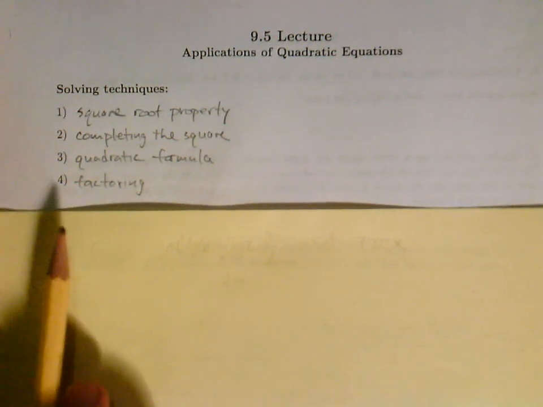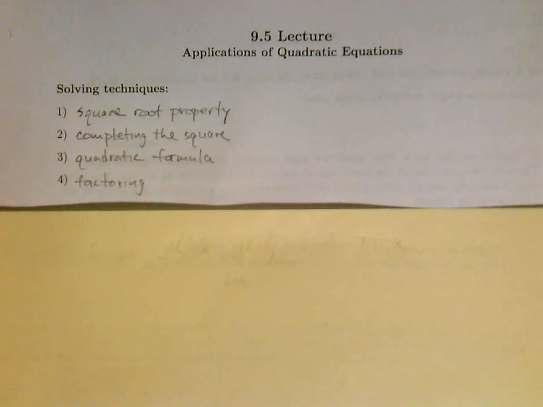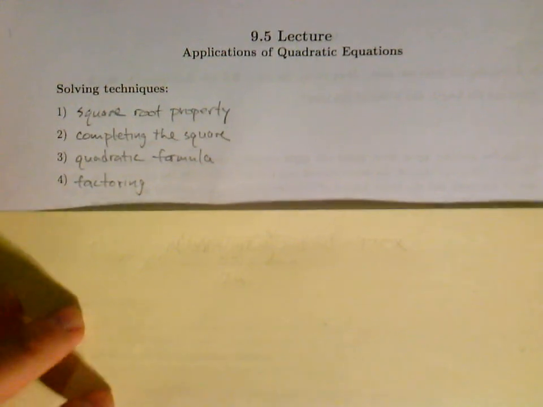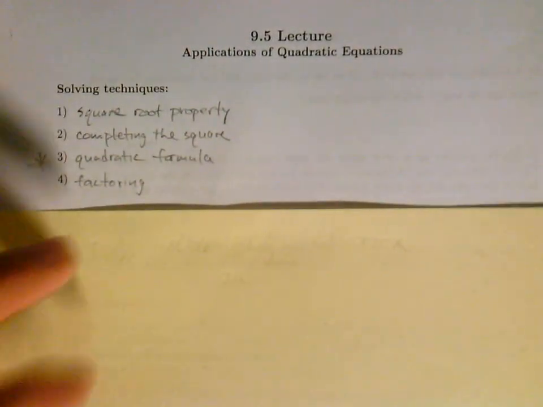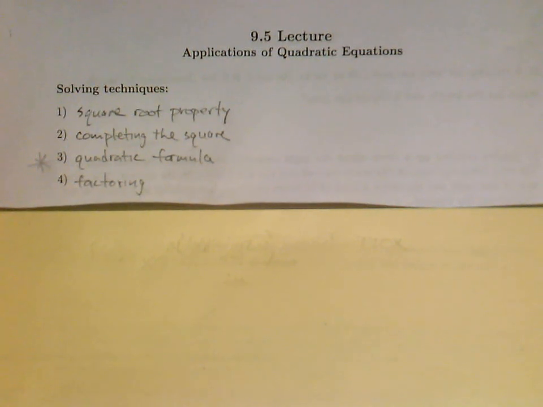So this one, that last one's kind of iffy because a lot of the problems we see we can't solve by factoring because the answers involve imaginary numbers or square roots. But it is a solving technique if that works. So all I wanted to do was to list those and say, quadratic formula is really the one that we're going to use heavily. In fact, just about every problem we do in this section, we're going to use quadratic formula. You still need to know completing the square for your test.